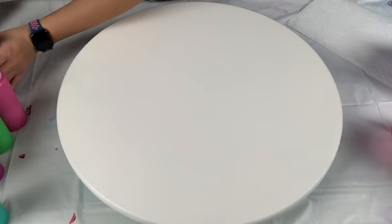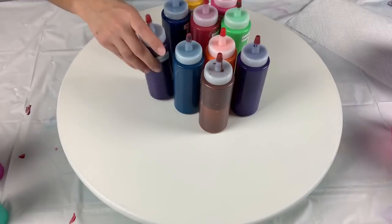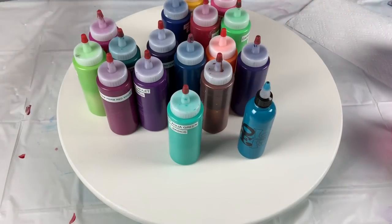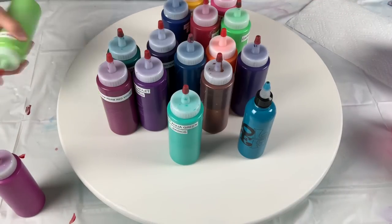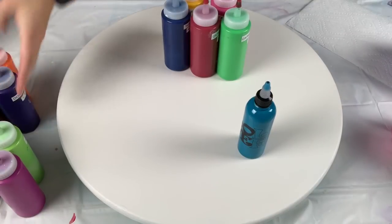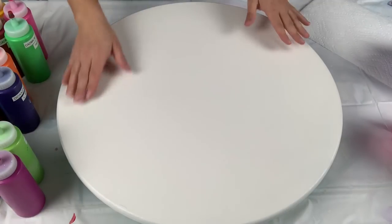So I've got a ton of colors from my squeeze bottles here from my Dutch pours, as you can see. Did I miss any? I think I wanted to use this color too. So I've shaken them all up. They're all good to go. It doesn't have to be the Dutch pour mix. It could be a thicker mix. I'm just too lazy to mix paints and I'm pretty sure this will work. If not, you'll watch me fail together. But it should work just fine.